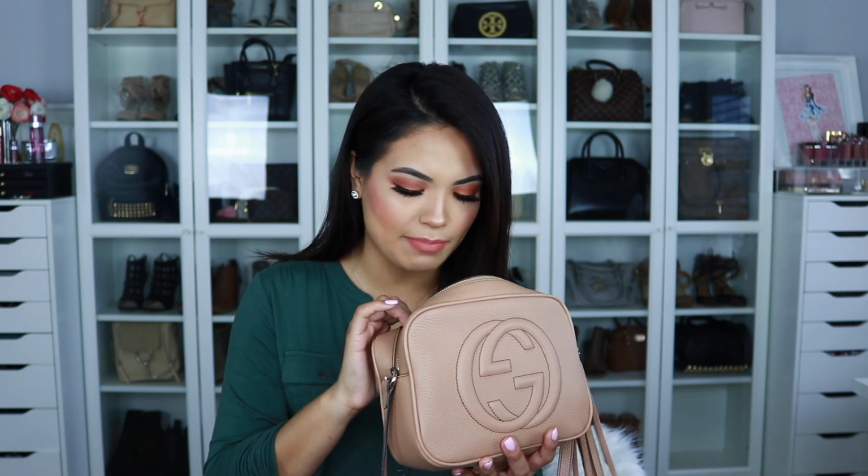The inside of the purse is made out of this linen material, which I like because I don't feel scared that I'm going to mess it up or scratch it inside or anything like that. The only bad thing is that over time, since it is linen, it's fabric, it might get dirty a lot easier than most leather bags that have leather inside. So for that reason, that's also something to consider.